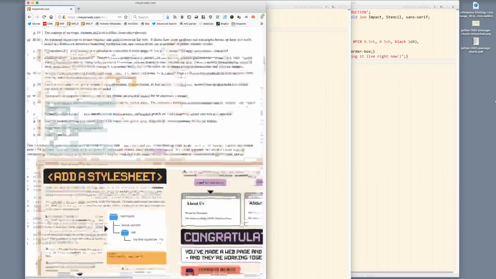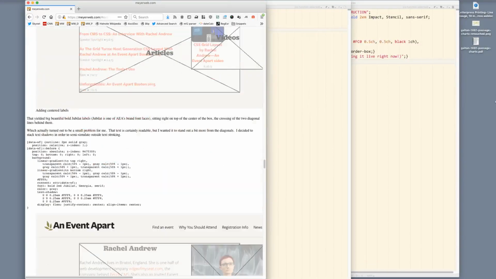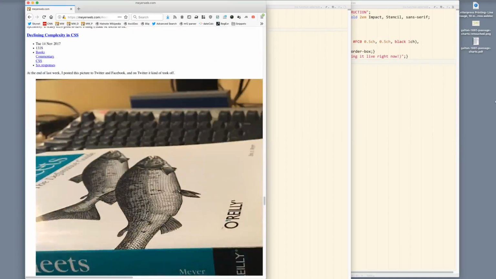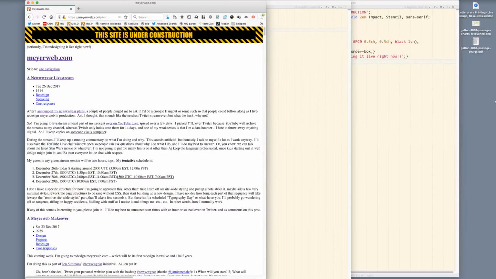And then as you go down further, let me skip past that one to, I think, the next one. Declining complexity in CSS. So 14 November. That one would say, 6 weeks ago, something like that. So, right. Declining complexity in CSS published 6 weeks ago. Then the content starts immediately. I feel like that's going to be a better experience for everybody.